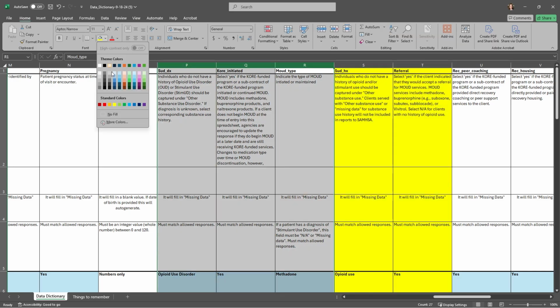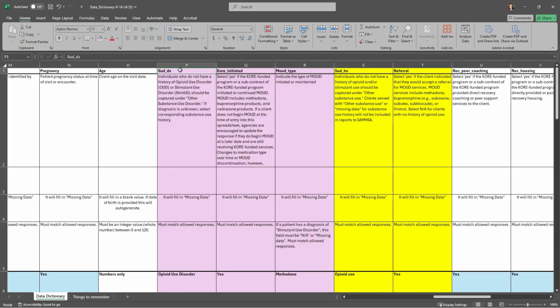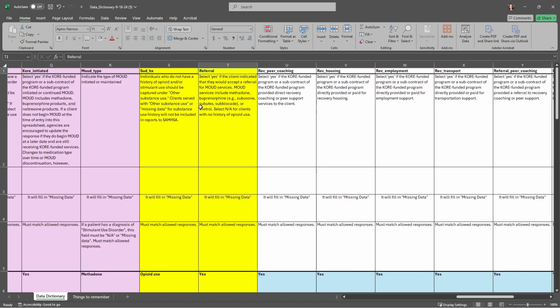Whereas if you're a treatment focused agency, you might only be reporting diagnosis, core initiation, and MOUD type. So no agency should get both the purple and the yellow columns here, same as it always was with the core sheet where they were hidden before. But you still need to include placeholders for those at the current time.